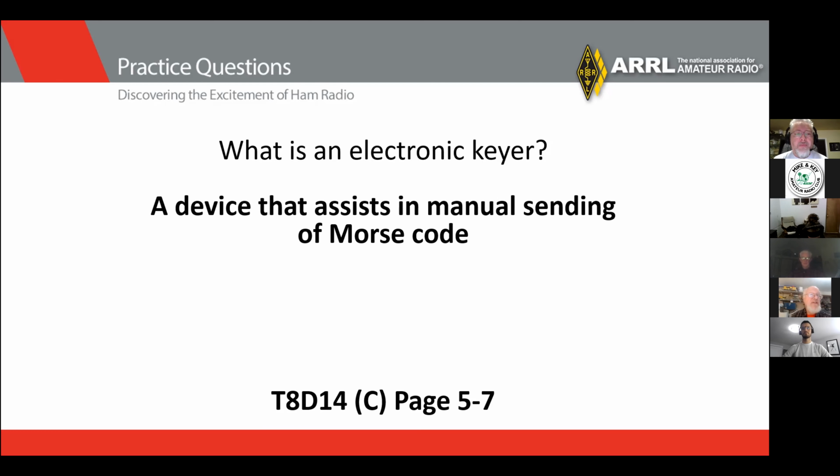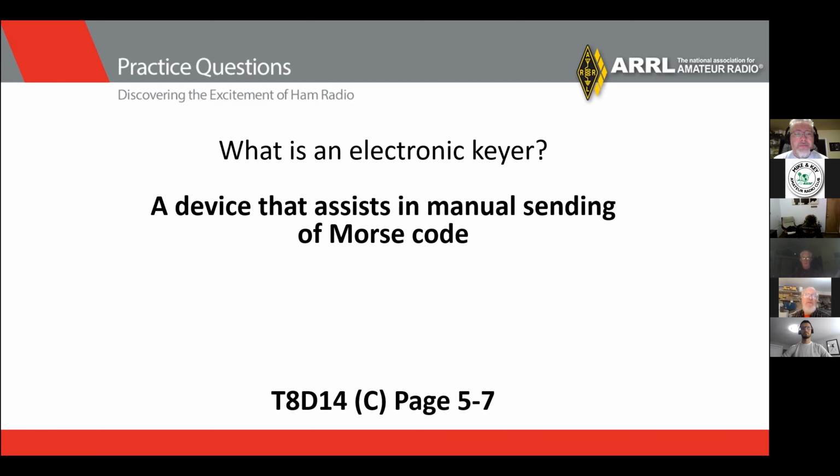The electronic key creates real consistent timing and spacing, as well as a da da da. The da is three times as long, and then there's a space between. So the electronic key will electronically create that, and then you just rock back and forth on whichever paddle you want. You hit a dot with one click of the hand, and you hold your thumb down for three. It depends which way you want to set them up, but it does it automatically for you. It's much easier to manually send the Morse code with the electronic keyer.